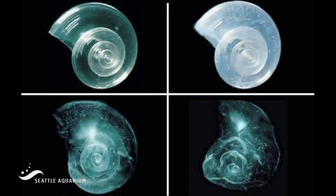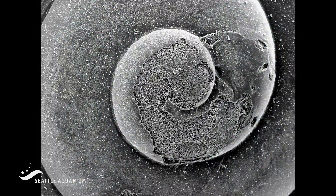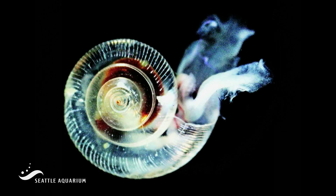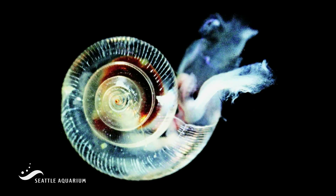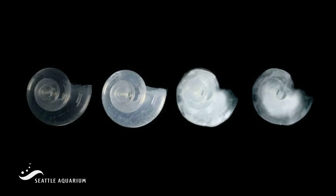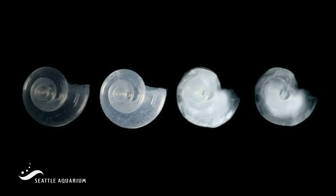But because the shells are so thin, they start to dissolve under increasing ocean acidification. As we see the dissolution — and here we can see these white rips on the figure — this is an indication of the changing conditions happening in the natural environment. These changes are not future scenarios; they are happening right now around the Oregon and Washington coast. Pteropods, and not just the shellfish, are the canary in the coal mine. That's why they are really so important for ocean acidification studies.